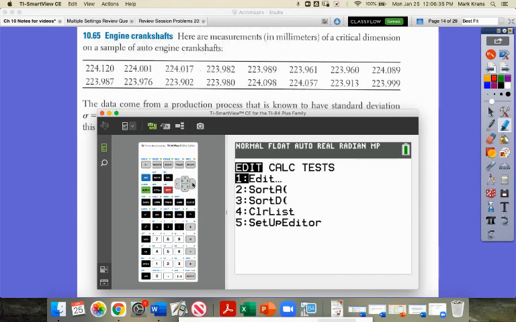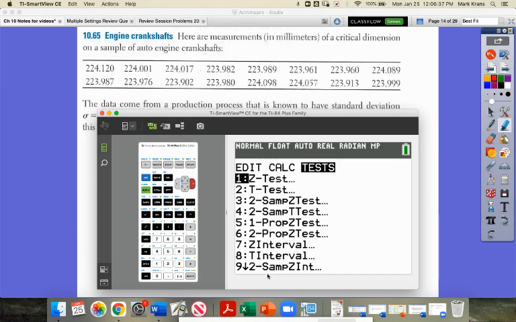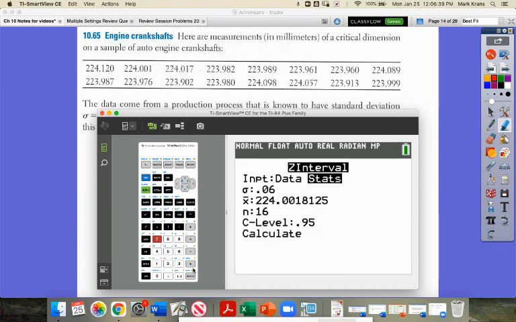So if I do stat, tests, number 7, I can do it based on data sometimes. And on the free response question, they're not going to give you 30 pieces of data. They're going to give you the summary statistics where they give you sigma, x-bar, the sample size, and the confidence level, and they'll tell you from there, calculate your confidence interval.